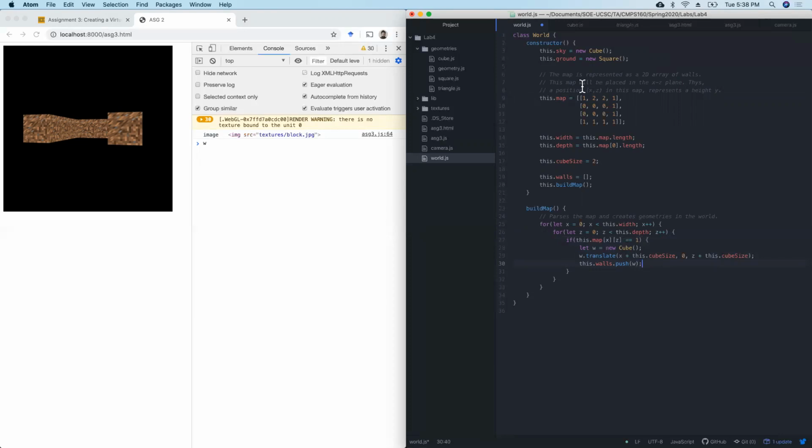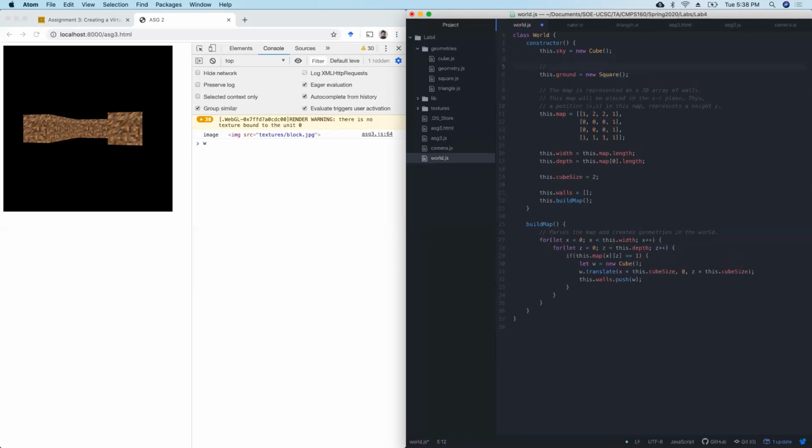Okay, and then of course you have the ground, which is a square that you have to rotate to put it on the XZ plane as well. It starts on the XY plane, right?